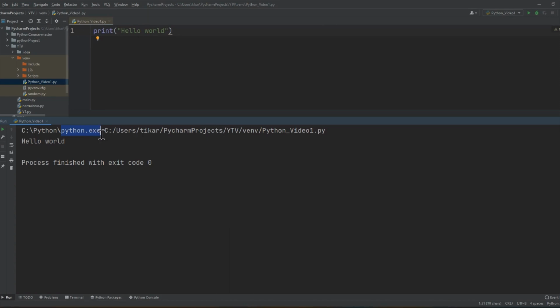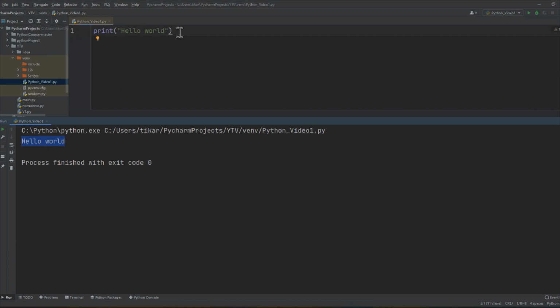And then this is the entire path where our file is present that we used to write this program, and then this is the name of the file. I'm hoping this makes sense. And then you see at the bottom, in the middle, the output which you tried to print in this very first program.